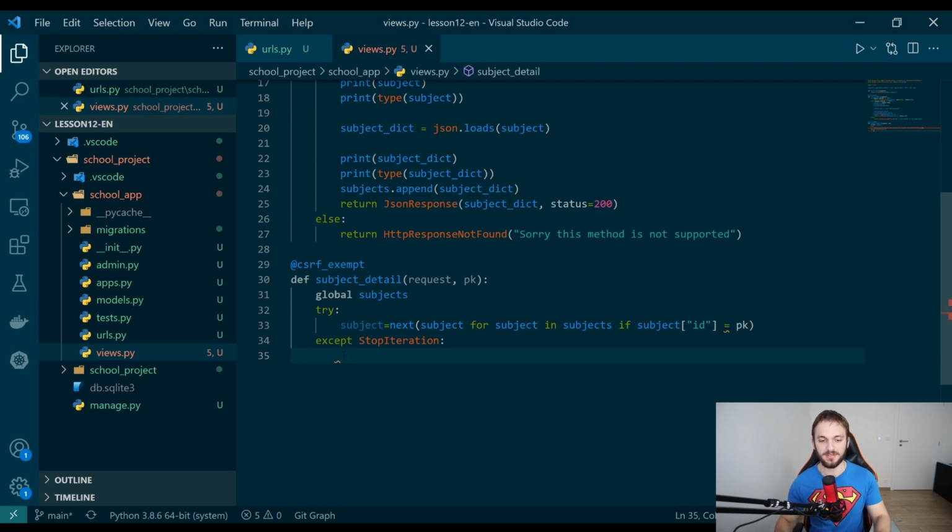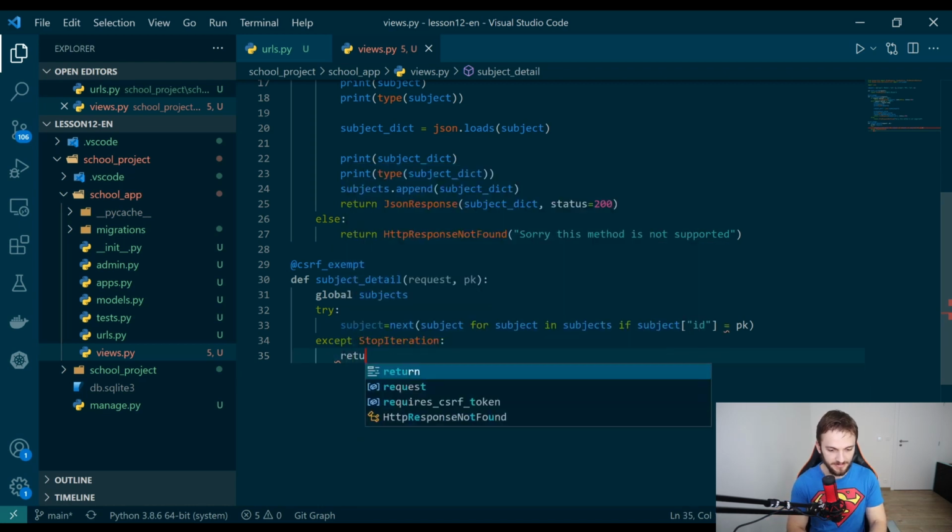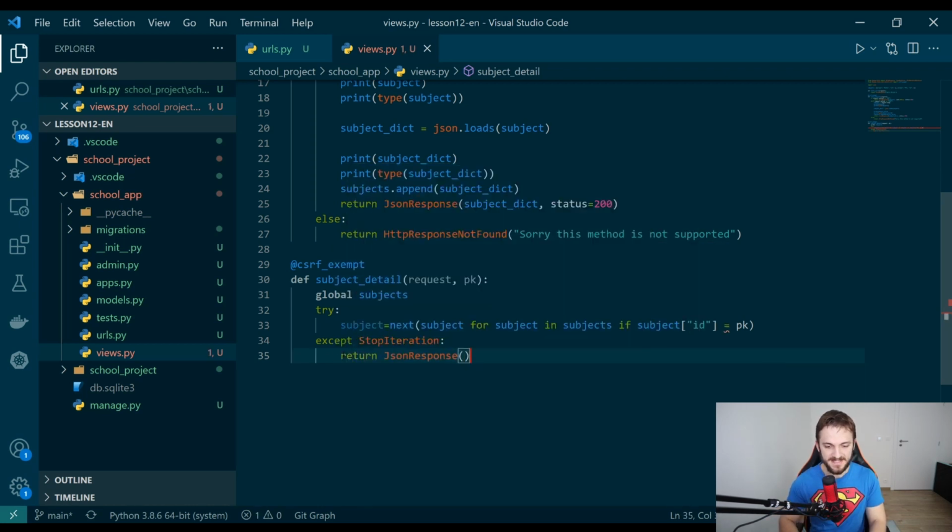And in case of this exception, I would like to return a JSON response saying a status. It's quite good practice to put here a status saying there is no subject for the ID, and I put here PK, right? There needs to be a double equals, and this is a formatted string. Perfect.